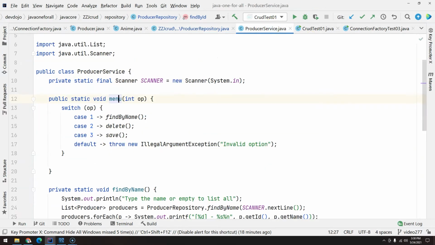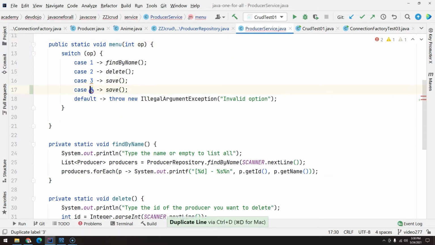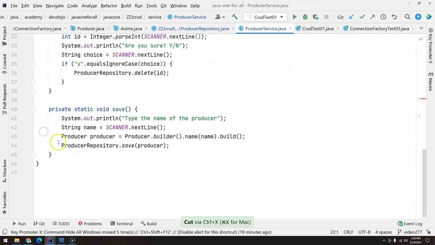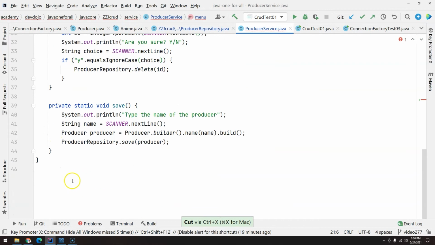Now we are going to the producer service, and in the producer service, we have to add here number 4. It will be the update, create method update, but let's move all the way to the bottom here.